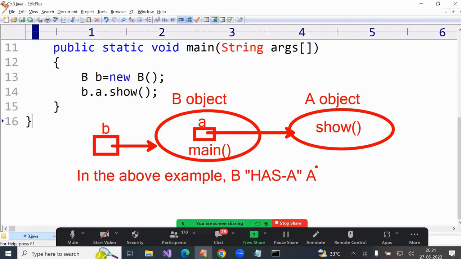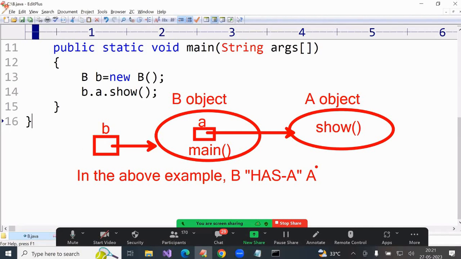In the above example, B has a A. Now in the previous diagram, the is-a relationship diagram, and this has-a relationship diagram, observe the two diagrams. In is-a relationship, how many objects are there? 1 object. Which object? B object. In has-a relationship, how many objects are there? 2 objects.